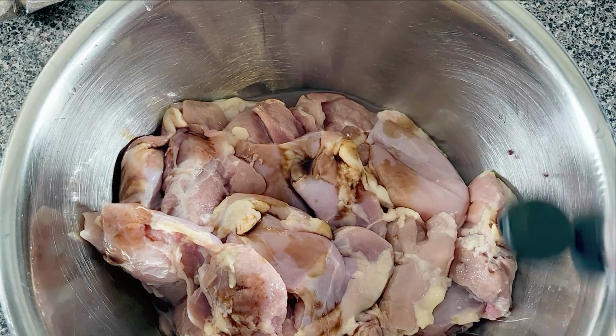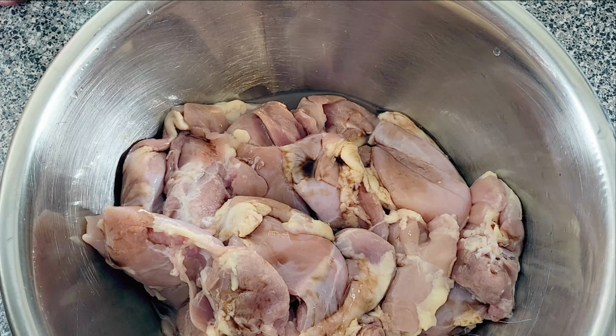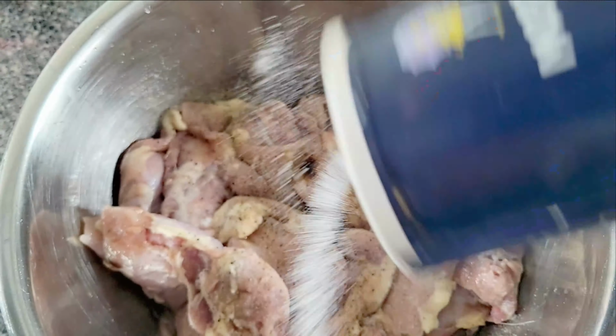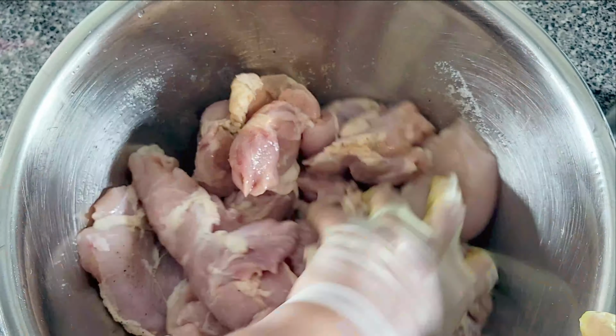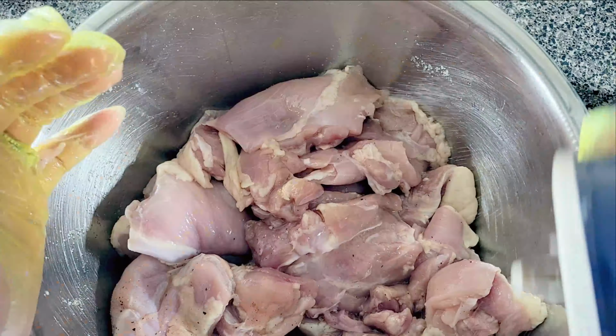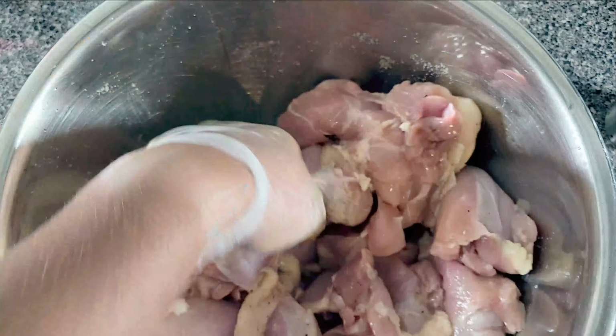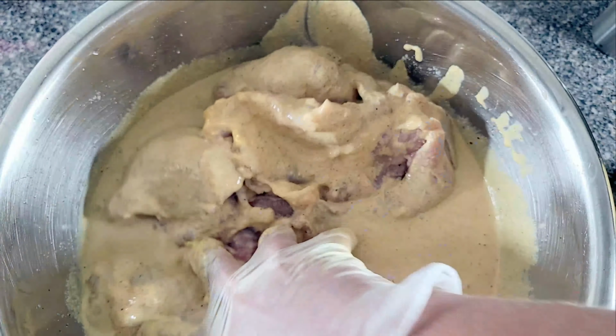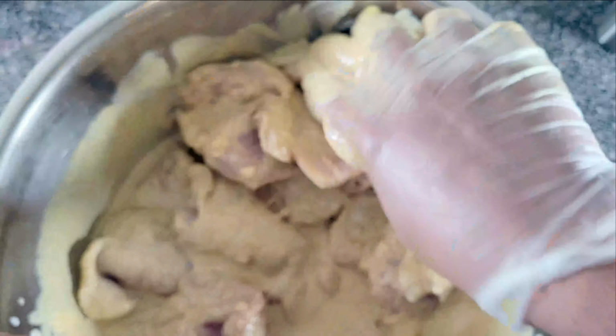I season the yogurt as well as the chicken because although the yogurt tenderizes the meat, it always mellows out many of the flavors and the heat that you add to it. I highly recommend seasoning both chicken and yogurt to layer in those flavors. I always notice a difference if I just season the yogurt versus seasoning both yogurt and chicken.